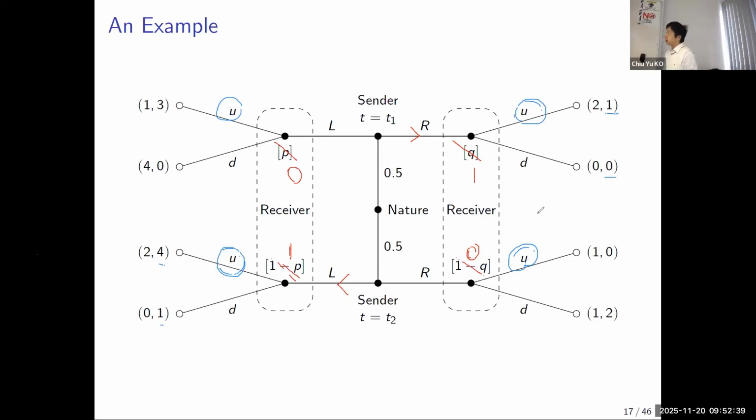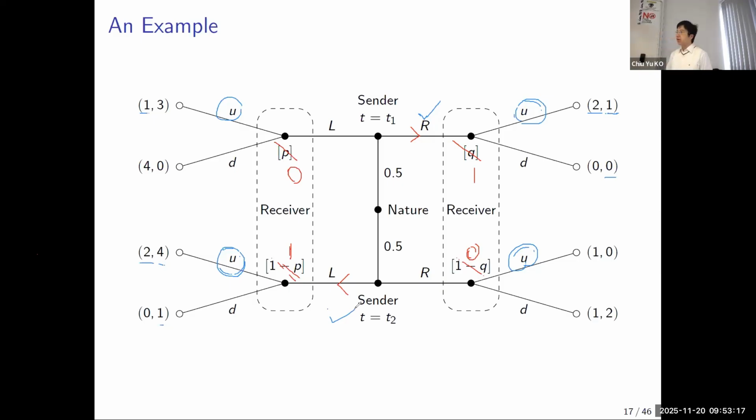Okay. So now, with the system of belief based on Bayes rule, we have receiver optimality. What is left is the sender optimality. Right? Check sender 1. Sender 1 in equilibrium gets 2. And if he deviates, he will get 1 only. If he deviates to pretend to be the low type, he actually gets 1. So this is okay for sender 1. How about sender 2? Sender 2 sends L in equilibrium. He gets 2. But if he deviates, he'll get 1. So that's okay as well. So we check all 4 conditions. So this is a separating equilibrium.